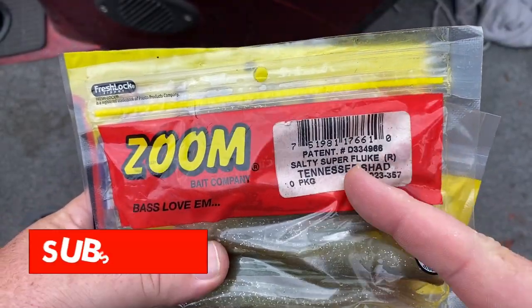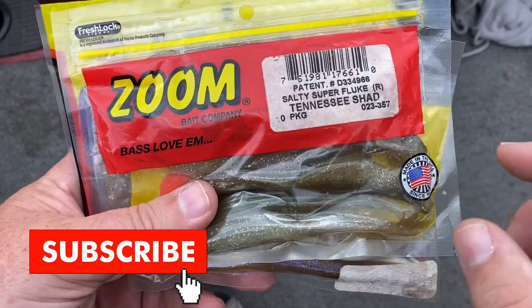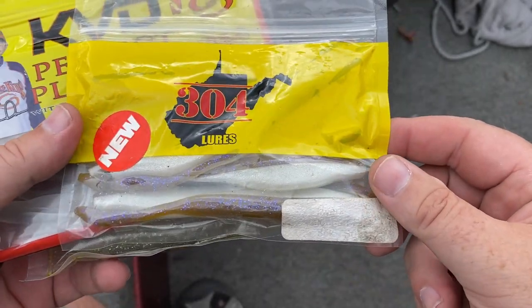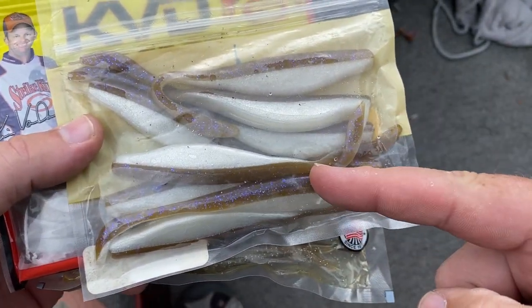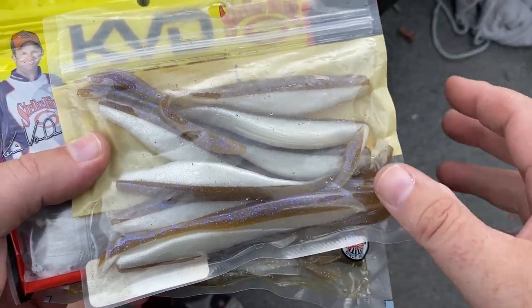Of course, you've got to have the Zoom Super Fluke. I like the Fluke a little bit better, just the regular old Fluke, but the Super Fluke will work. A little bit bigger bait. This is from 304 Lures. I don't remember what it is, but it's a really kick butt soft jerkbait, and it's because of the tail. I'll show you why in a minute.